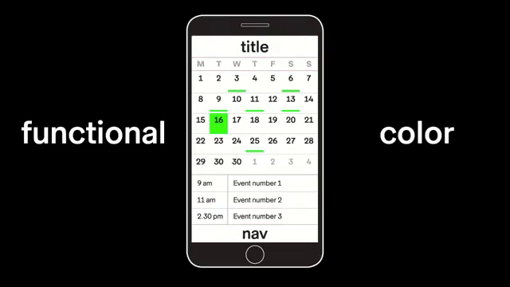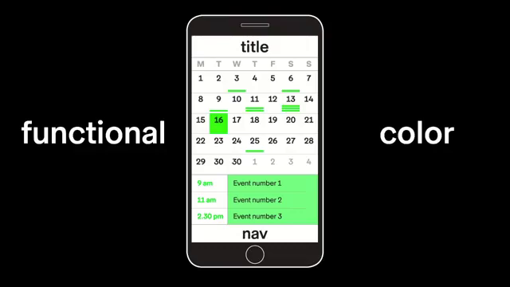For instance, we could make the days of the week gray in order to push them back, since they're a static element that's always there in the same place. We could use color to build a simple two-color system where the static information is in black and gray and the active information is in green, for instance. Or we could keep extending that system to show more information, for instance the amount of events that we might have on any given day.